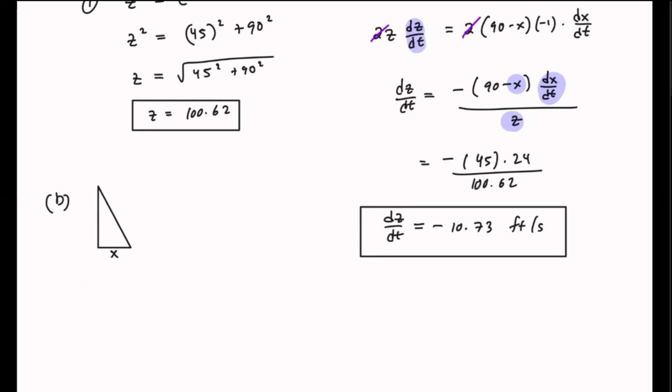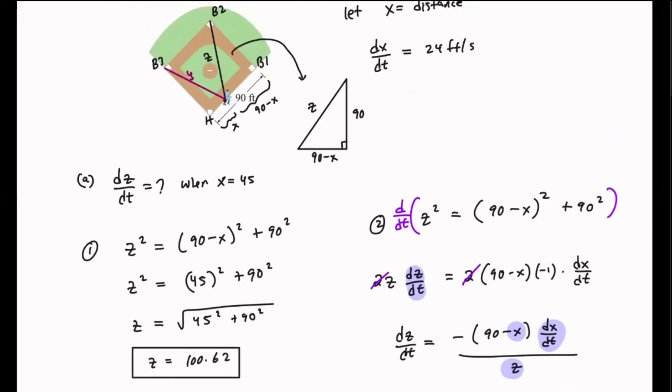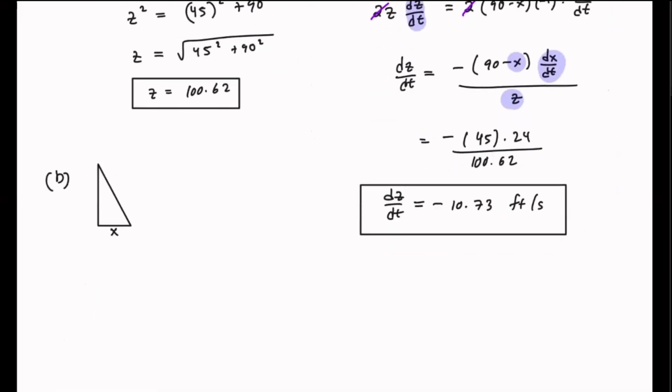Now this distance is x. How do I get that? Well, if you look at the picture, we're looking at this triangle right now. This distance is x, this is 90, and that's y. And we're looking for dy/dt. So y is unknown, we know this is 90. Now let's solve for what we're looking for, which is dy/dt in this part of the question, when again x is 45, the same moment as the previous part.